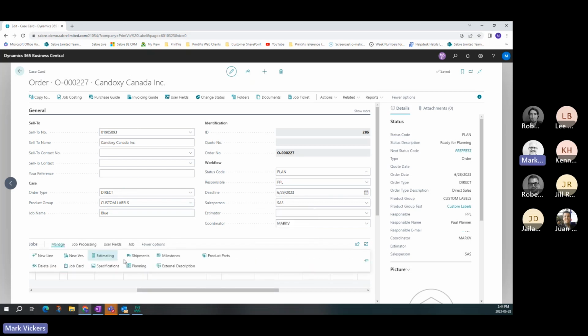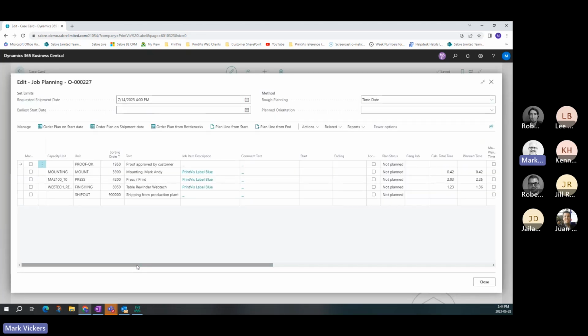Now I'm going to go in here to my planning, like I was showing before in the slides. There's my planning units coming from my estimating with my planned hours. I've got this date. I don't have any start times. It's not planned. I don't have to do this. You could have a scheduler do this in the full production plan. But a lot of people like this because as the order comes in, we can auto schedule it into the system so that it shows everything that we need to. We can see our capacities, we can plan ahead, and the scheduler focuses on fine tuning the schedule in the near future. Okay, so let's say we can't start it until tomorrow, the 29th.